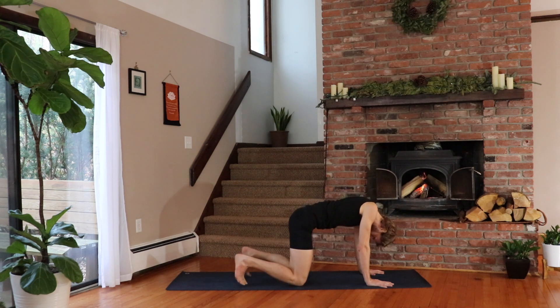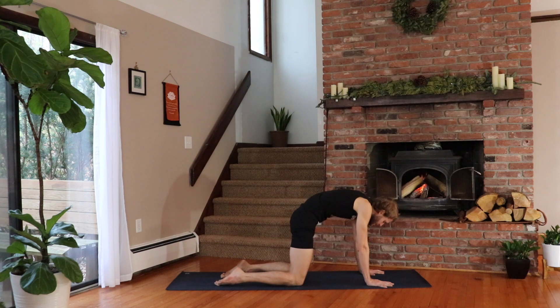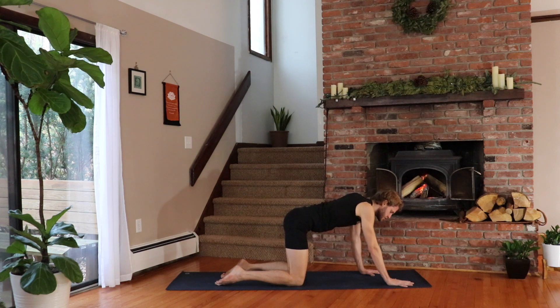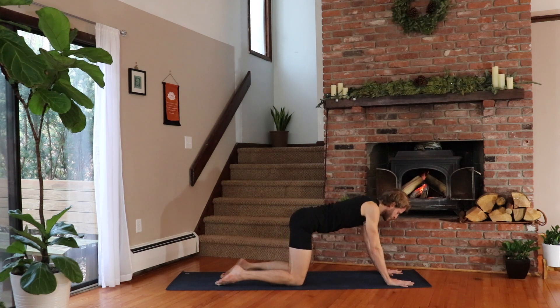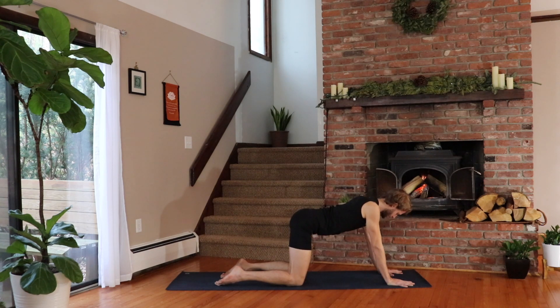One more. Inhale, rolling up the spine. And then exhale, rolling down the spine. Back to neutral as you inhale. Take your hands and bring them about six inches forward, spread the fingertips nice and wide. We're getting ready for down dog. So the elbows — notice we don't want them to the sides, we want them to come back. Bring the elbows back and then straighten the arms out — they're not locked, very subtly soft.